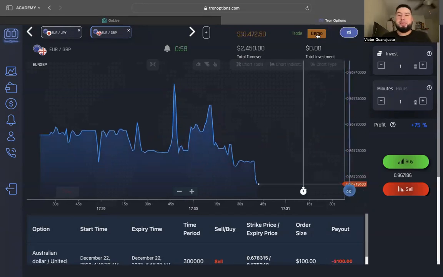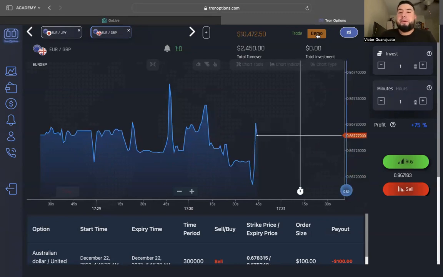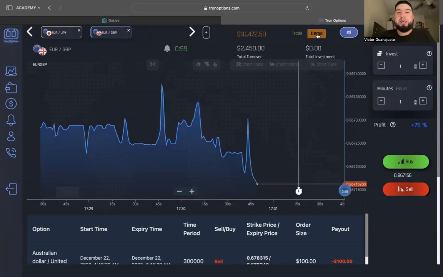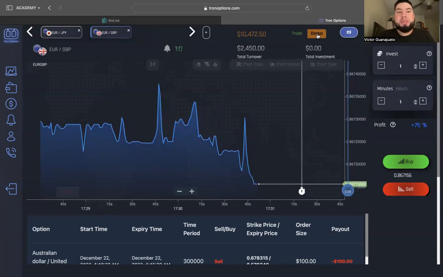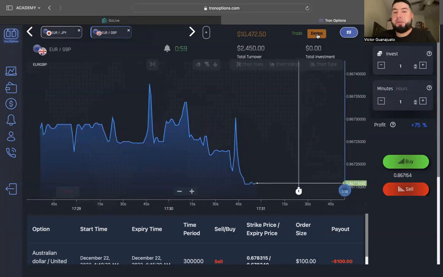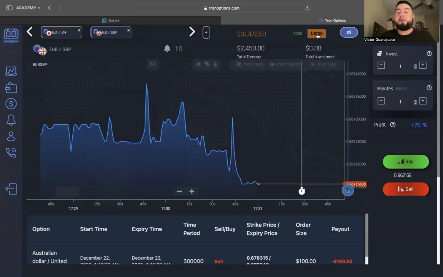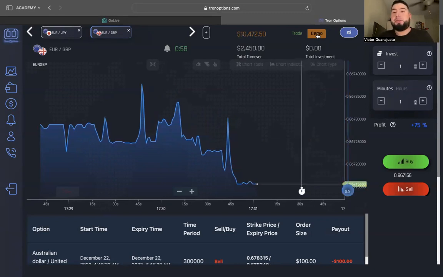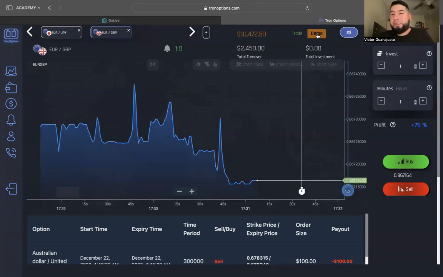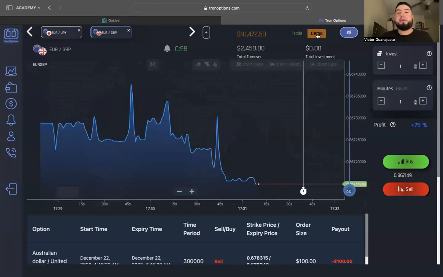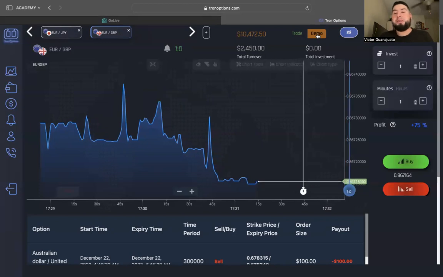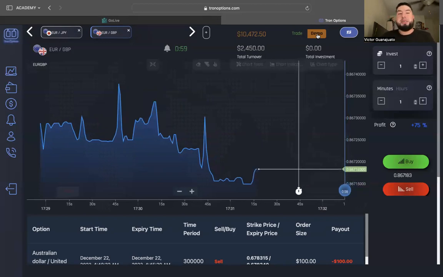Okay. Now that we know which account we want to use, we're going to see where we're going to be picking or choosing our options, or pairs of currencies. Again, what is a currency? The currency is the coin that is used in a certain country or continent. For example, here in the USA, we use the US dollar. In Europe, they use the euro. In England, they use the Great Britain pound, etc.